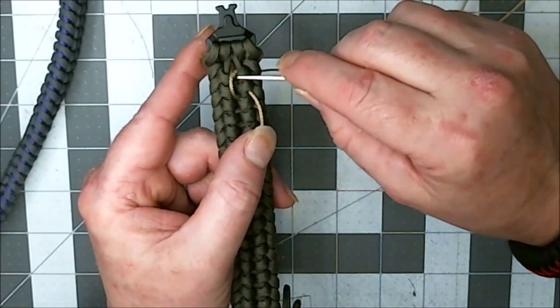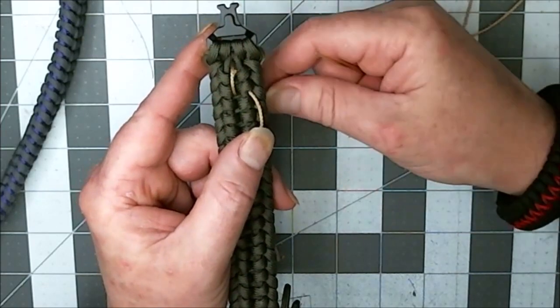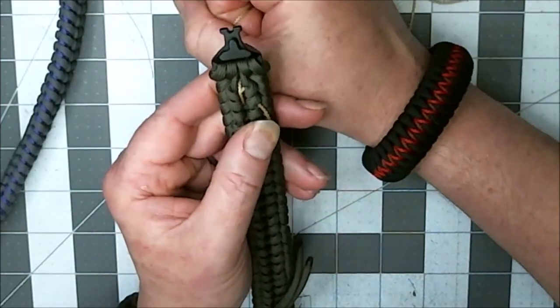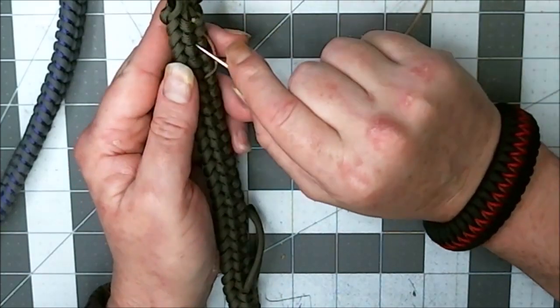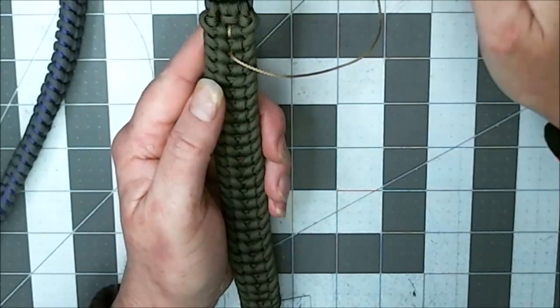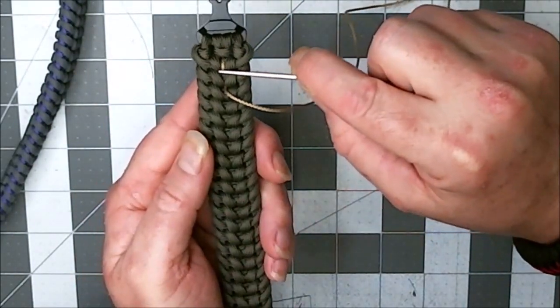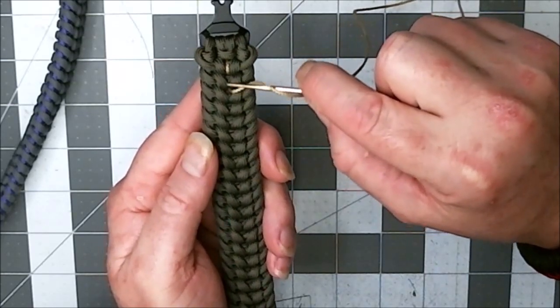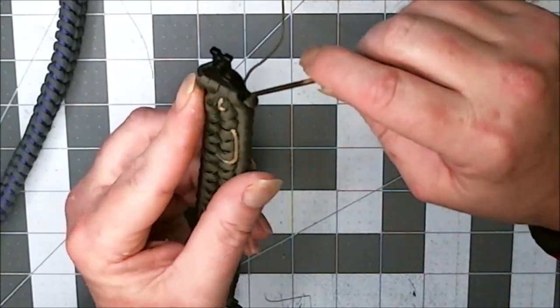But you see how I was up here, I went down one, two. You just kind of give it a little snug. That way it'll pull it down into that little groove there. Okay? And we flip it back over and we're gonna go up one. That way we get the piece of gold right in here, right? We're gonna go through here.